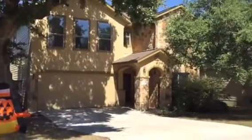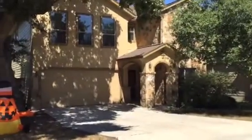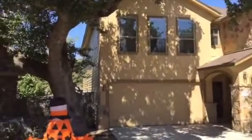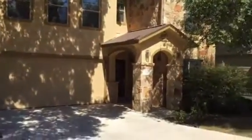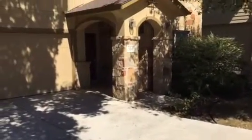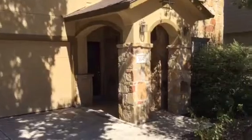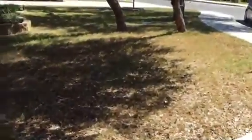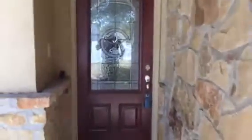Got a couple of really nice trees. Stucco and stone on the front. Hardy plank on the remaining 3 sides. And because it's such a large home and on an irregular shaped lot, we don't really have a whole lot of yard to maintain. Just this little bit up at the front and a very small strip in the back, which could just as easily be paved over with some flagstone to make a nice little courtyard. And we'll see more on that once we get out there.